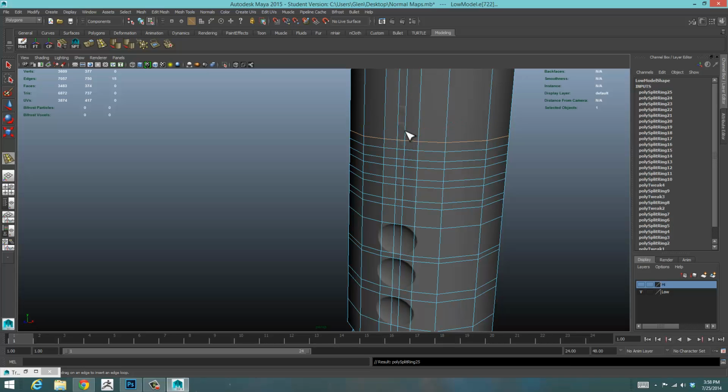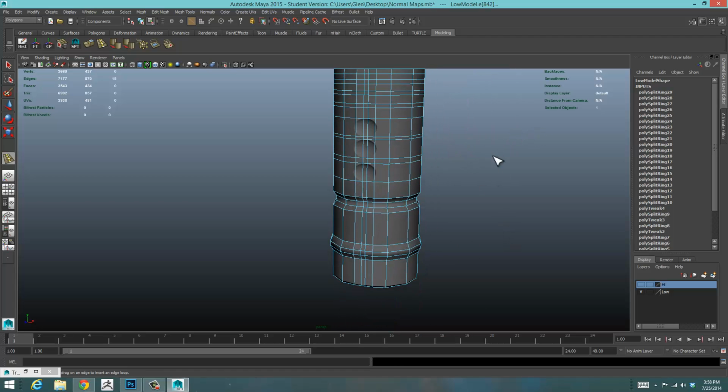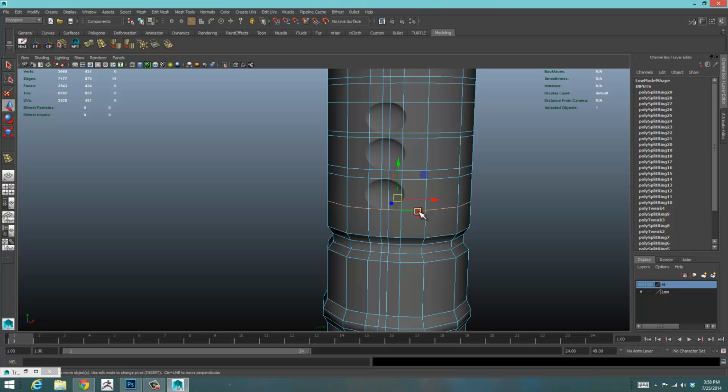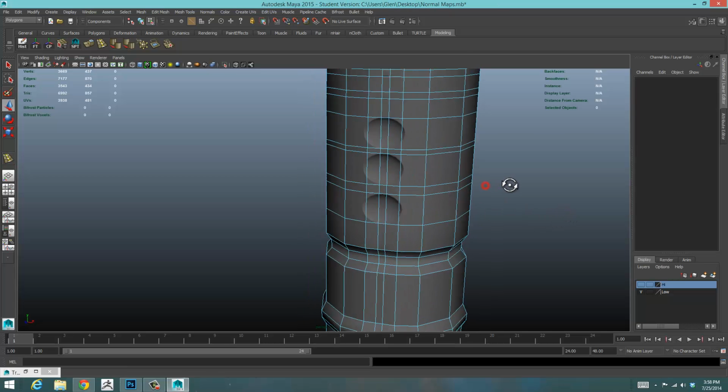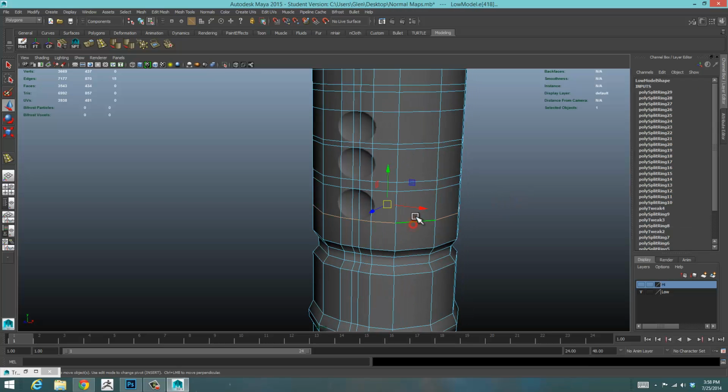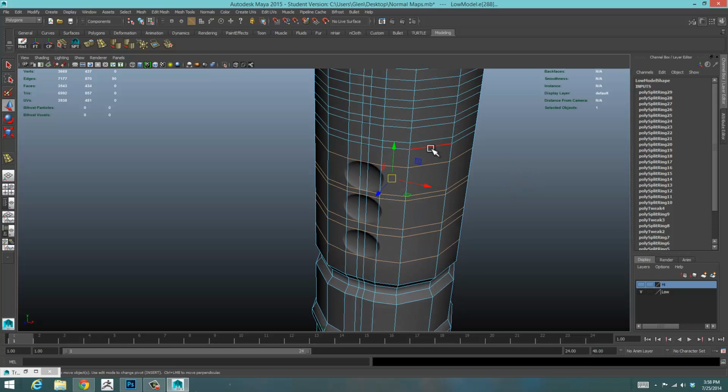So I'm creating some geometry that goes around those areas where I have my normal map. And then I can come in and delete those sections. So the easiest way to do this with these is probably just to select them all, like so.